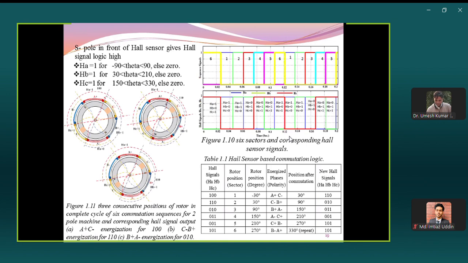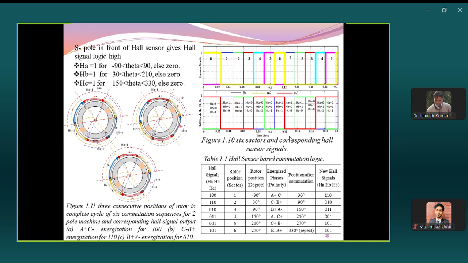From here, we can understand how the Hall sensors are placed and what is the range of the Hall sensors. Here, Hall sensor A is placed at the axis of phase A, that is here, where my mouse arrow is. Here Hall sensor A has its center, so its range is from -90 to +90. We are assuming the phase A axis as 0 degree.